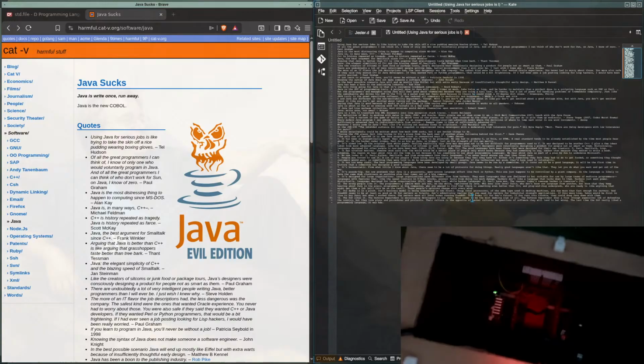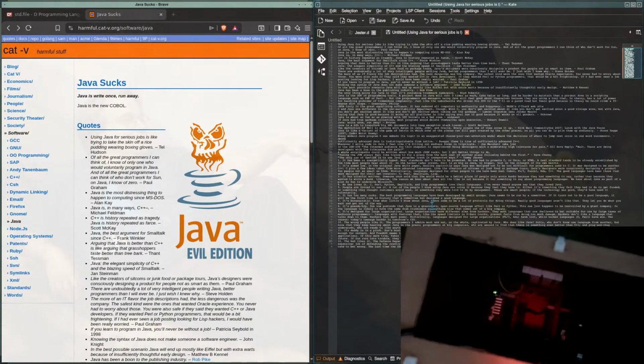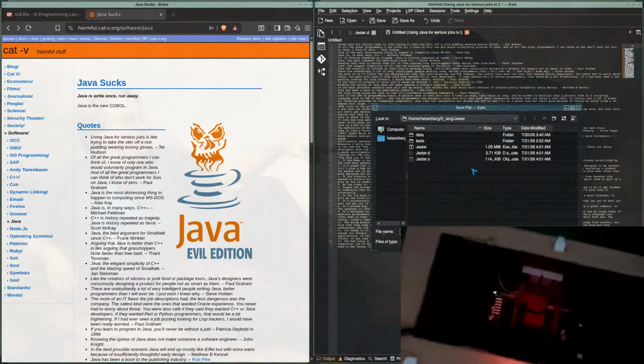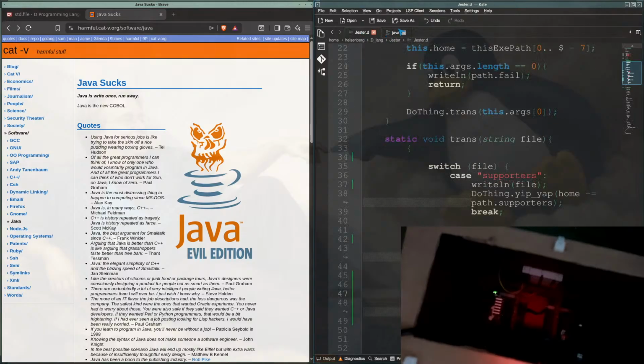So we have a good 45 lines of paragraph, and what I'm going to do is go ahead and Control S it, and save it into data as Java. Save. Now Java's in there.